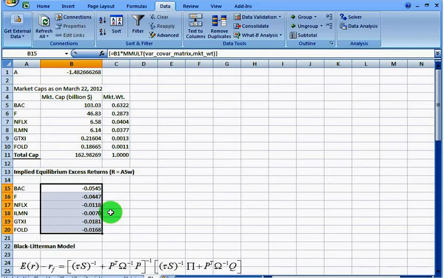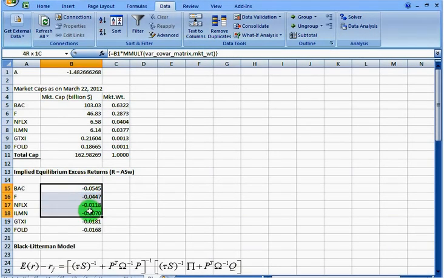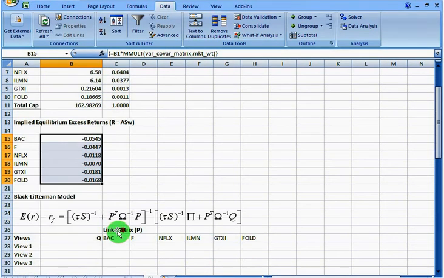Black and Litterman said that we don't need to maximize the investor's utility function. If you will recall, we discussed that in a previous video. We don't need to really maximize the investor's utility function for optimum weights because weights are observed in the market. So that's why we have used market capitalizations, computed the market weights, and then gone a step back. We have reversed the problem basically. So by using the market weights, we have now computed the implied equilibrium excess returns. And now let us see how to implement the Black-Litterman model.